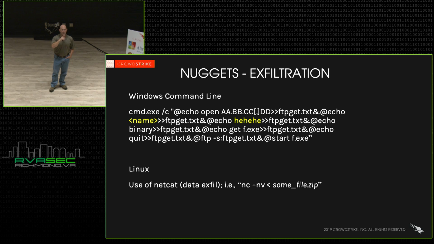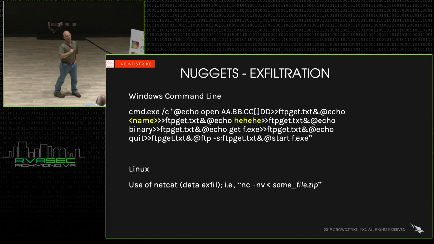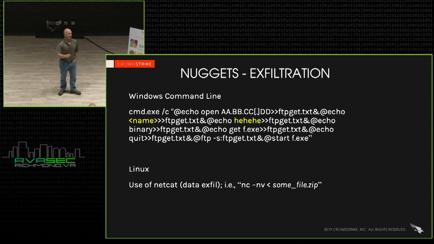Another one that I've actually seen is bad guys on the inside access OWA from the inside using legitimate credentials, create a draft email, attach the file they want to exfiltrate to the email, then come in from the outside, access the account, which doesn't have 2FA or MFA on it, download the attachment, and delete the email. There's no record of an email ever going out. Who's got their brown pants on now?